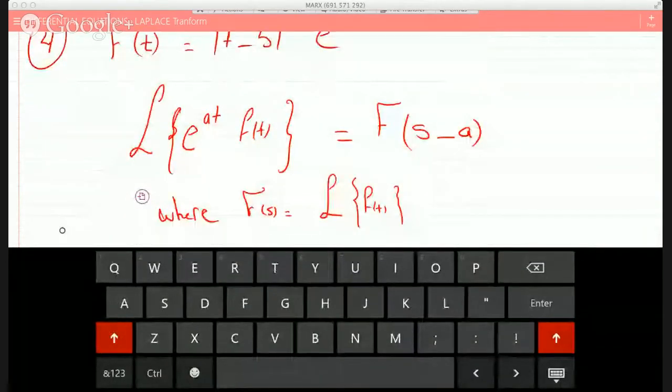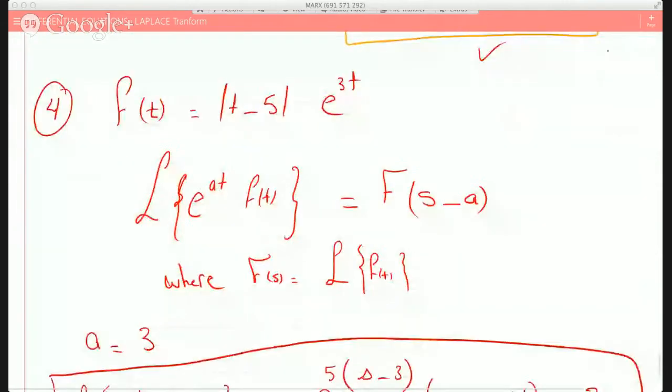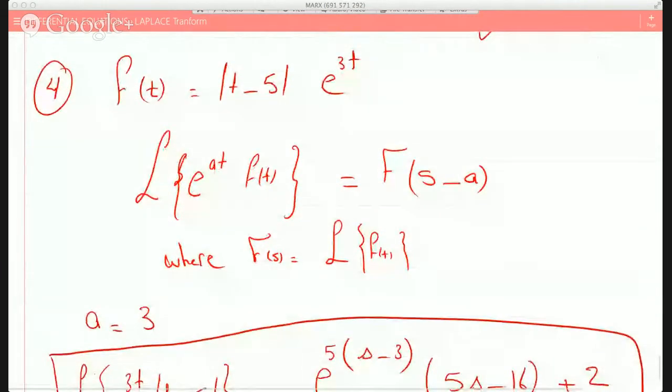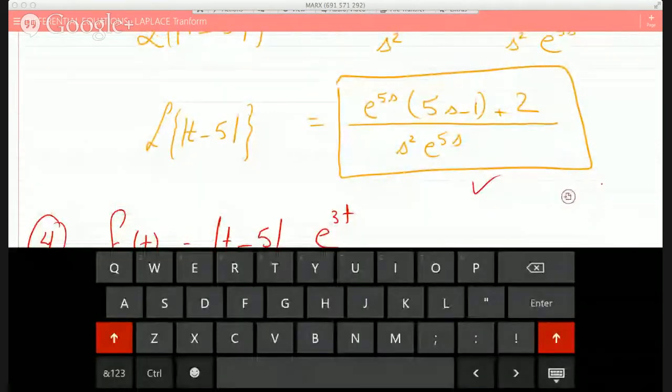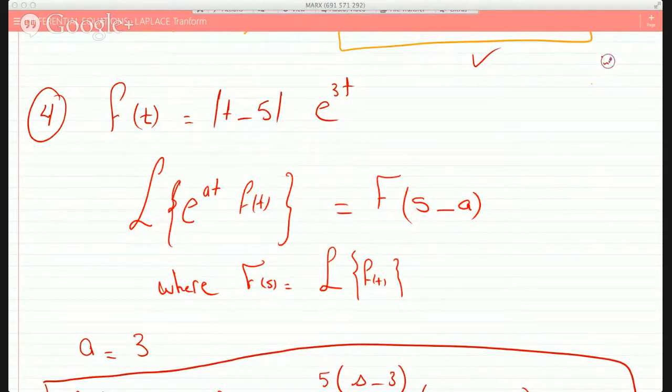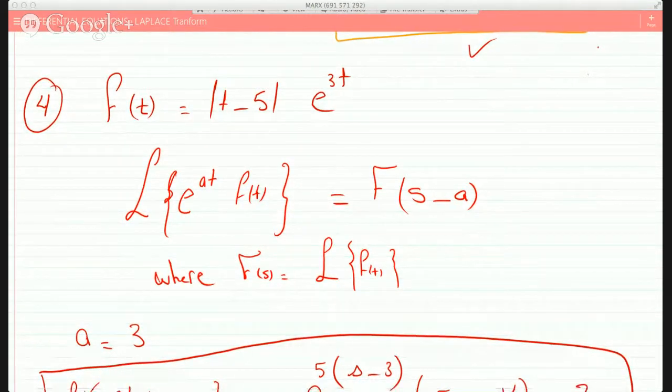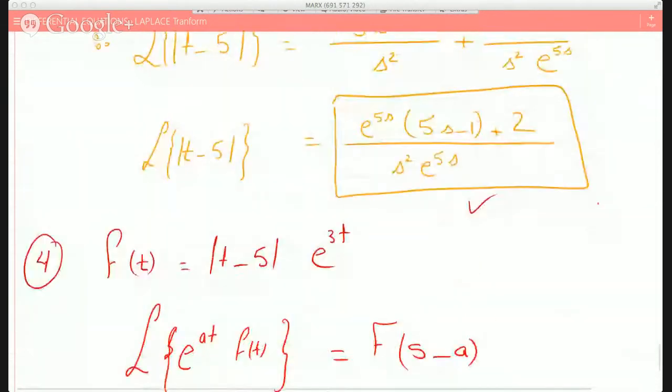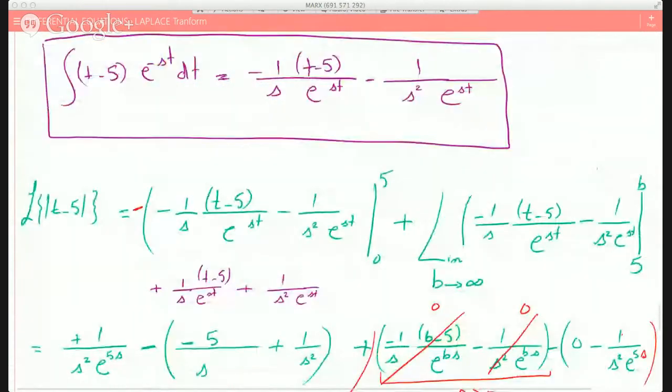What I was saying here is, with the theorem, to take the Laplace transform of this, you'd have to shift it by an amount. The theorem says you can shift it by an amount a. Nonetheless, F(s) will still be the Laplace transform of the original function f(t). So in our case, f(t) is just the absolute value of t minus 5, which we already went through all this process to take the Laplace transform for.